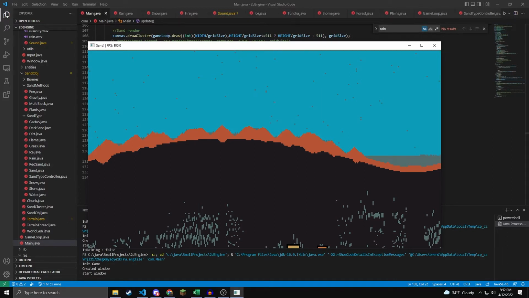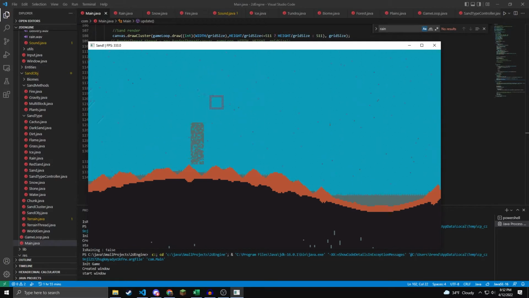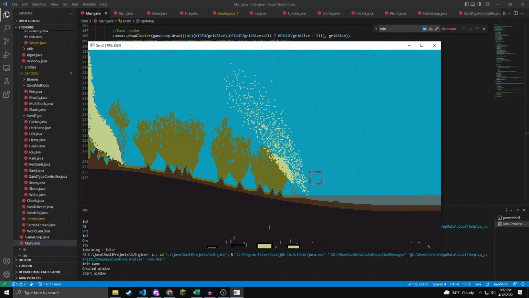And then here I added weather cycles, made them a little bit better. So now that the rain evaporates, you can also select the rain. I added the middle click button so you can middle click on any material and get it.